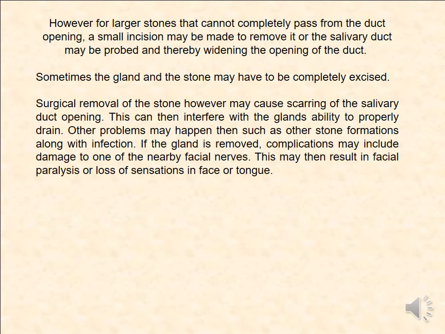This may then result in facial paralysis or loss of the sensation in the face or tongue. In fact, there is innervation of the face within the gland, especially the parotid gland. The facial nerve passes within the substance of the salivary gland, so when it is removed it leads to paralysis of the face and facial palsy.